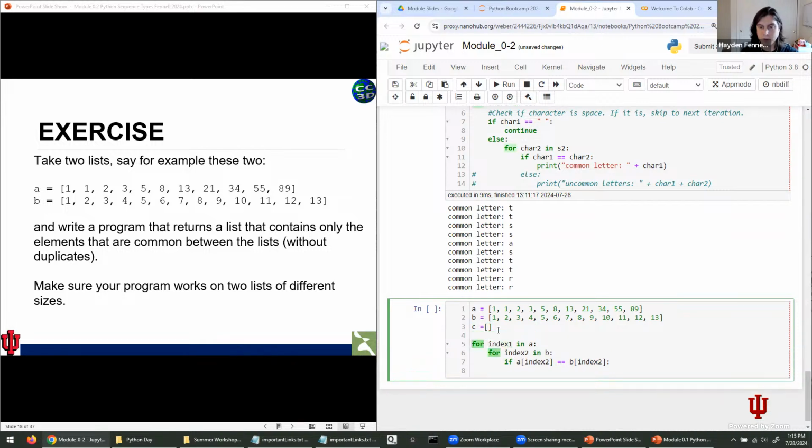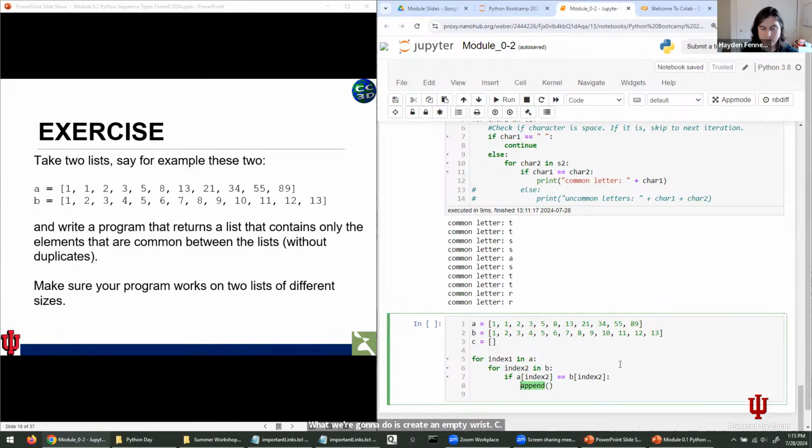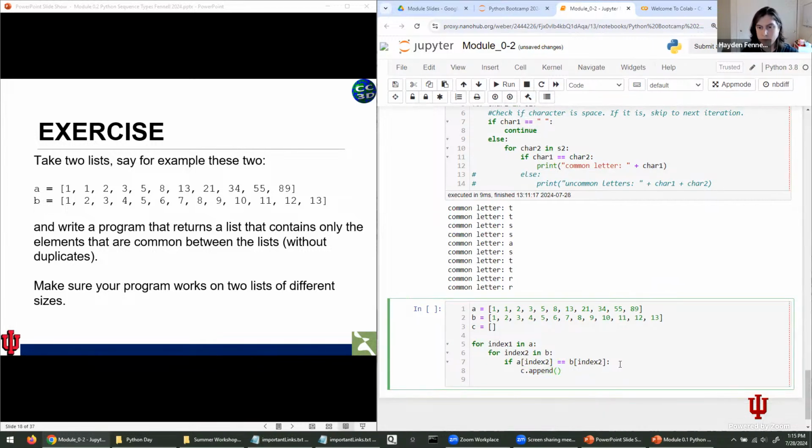What we'll also need to do is create an empty list C. Shouldn't it be A index 1 equals to B index 2? Yes, thank you. Good catch.